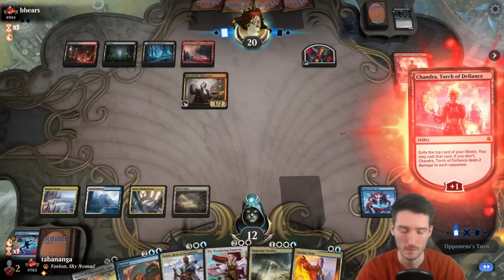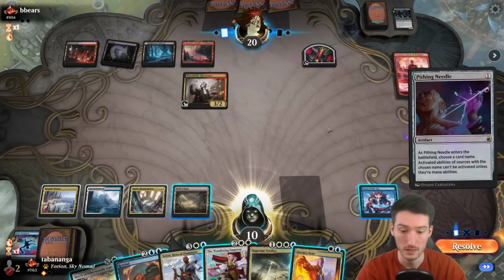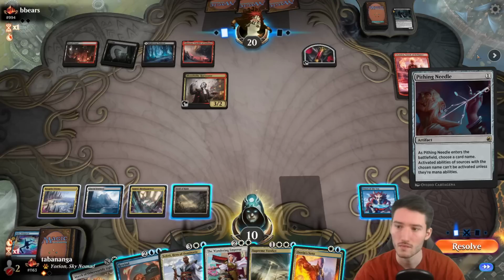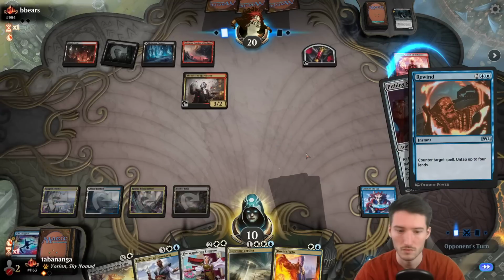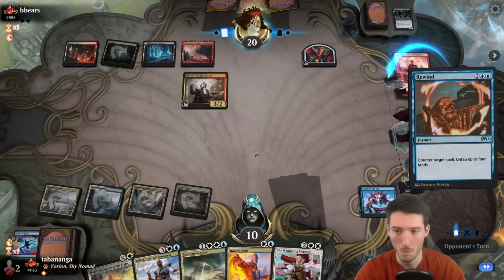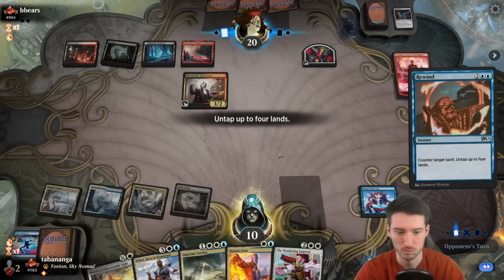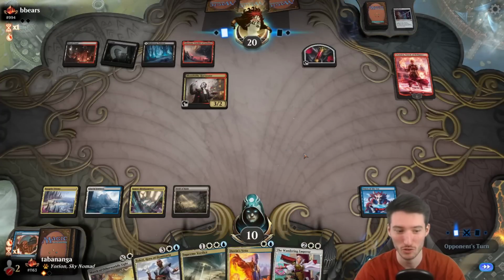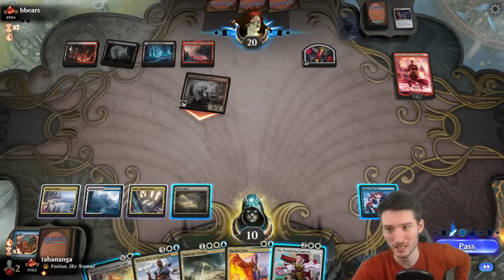Yep. You're going down. Needle. I could rewind here. Needle. Needle on Teferi. Needle on Wandering Emperor. Yeah, Rewind looking pretty good here. I mean, when it works, it is kind of nutty. Zero mana, essentially. Not essentially, it's zero mana.